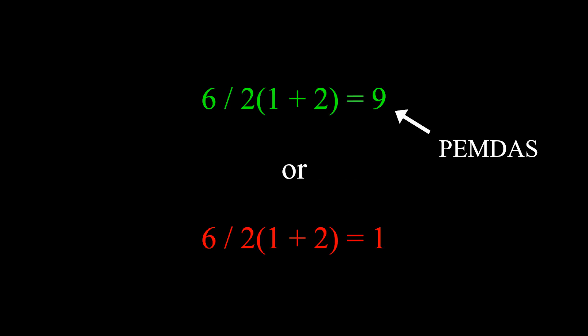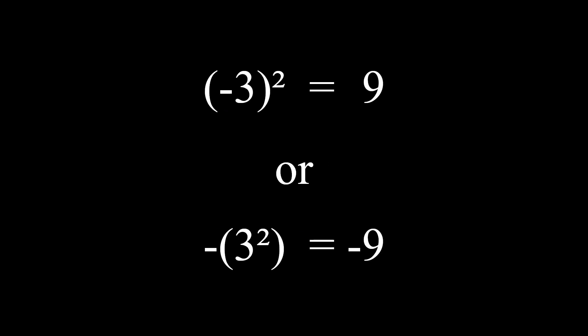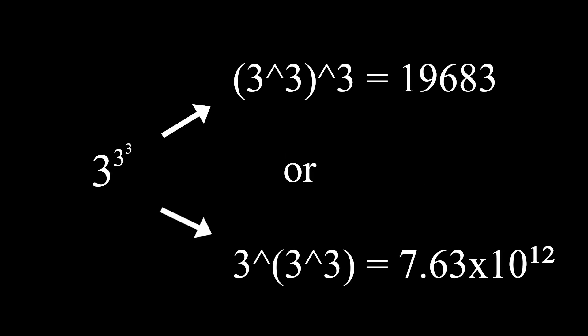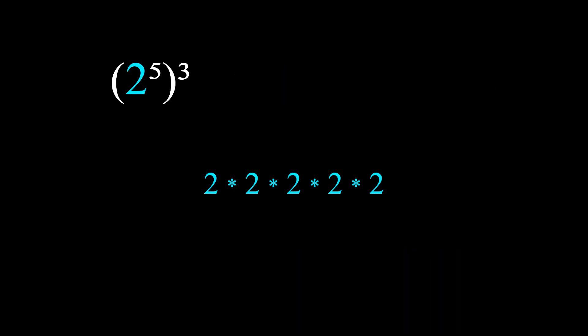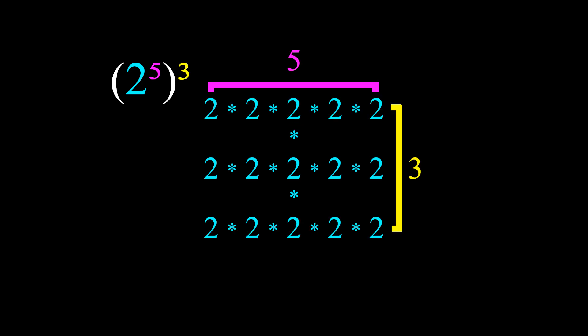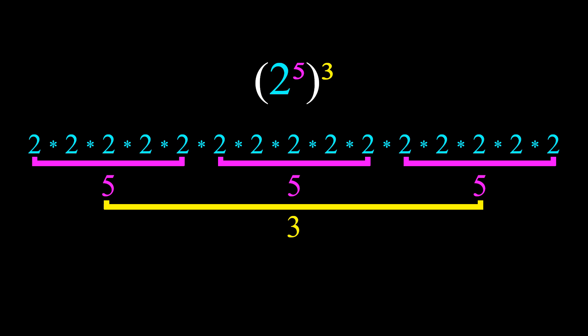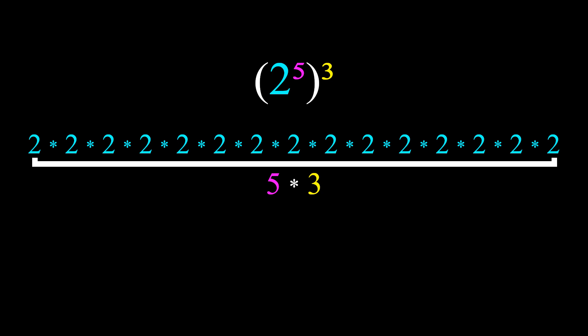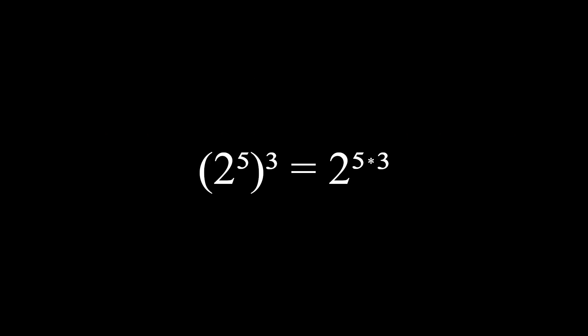While not in this case, PEMDAS has some straight-up ambiguities, like unary operations. How do they fit into the hierarchy? It doesn't tell you. What about stacked exponents? PEMDAS would tell you it should be interpreted like this, and that's wrong. This means to multiply a number with itself this many times, and then multiplying the result of that this many times, and since saying do five lots of something three times is exactly the same as five times three, you can just write it as two to the five times three. So interpreting this to mean this is completely redundant, and therefore no one does.